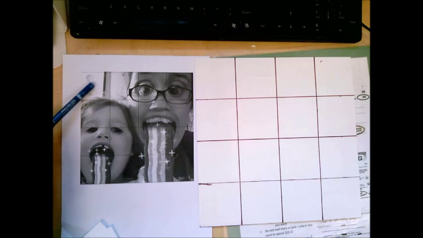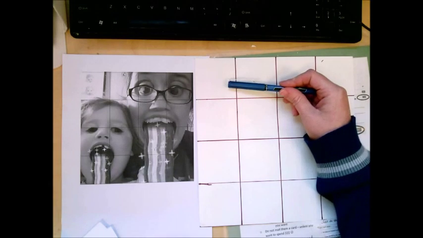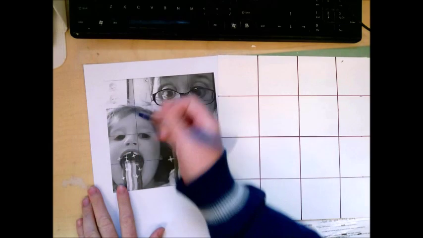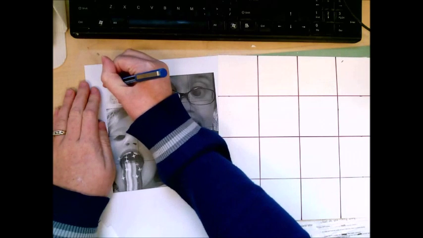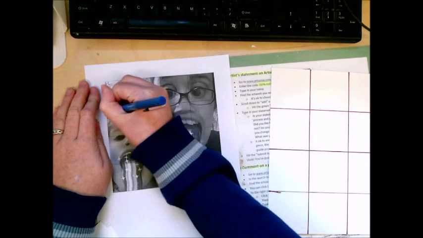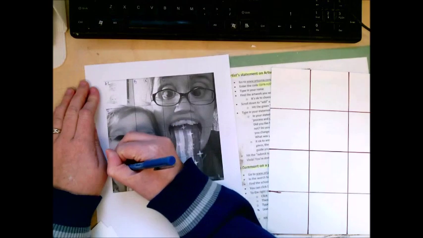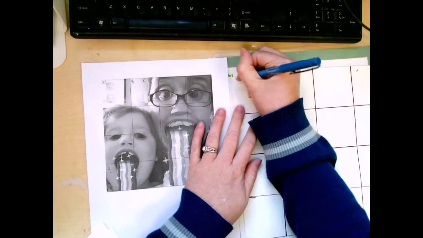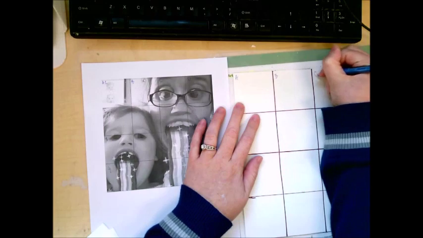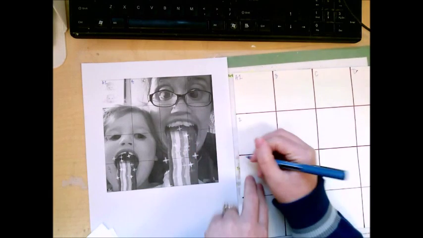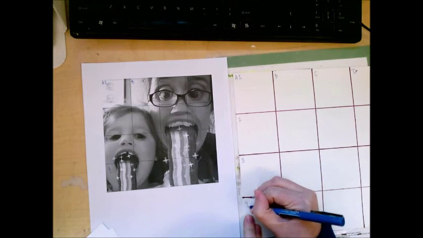I'm going to show you each of these little squares relates back to one of these squares. So the very first thing we're going to do is we're going to label them. We're going to do it like a bingo board. So we're going to do A, B, C, and D, and then down will be 1, 2, 3, and 4. And we're going to do the same thing on here so they match up. So A, B, C, D, 1, 2, 3, and 4.